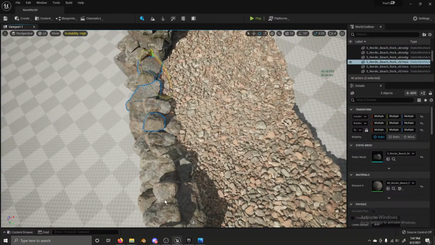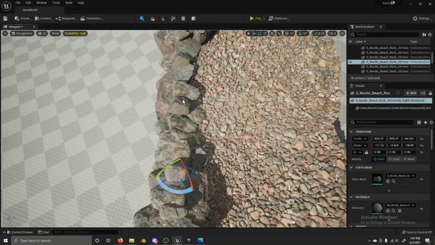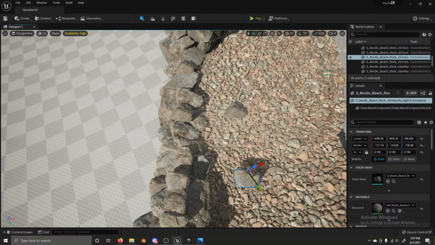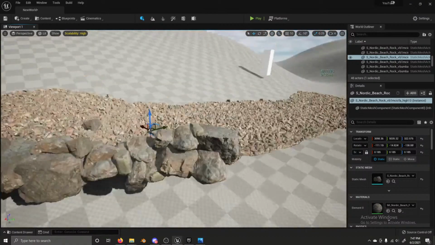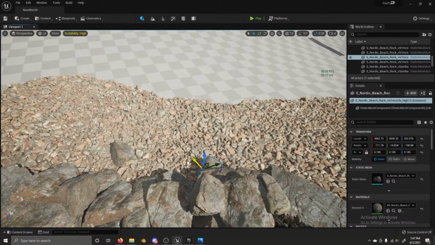I'm just gonna grab some of these rocks. Let's go with the smaller ones. Let's duplicate them. Move them back. This one, we'll drop it down. Closer. Rotate it a bit.